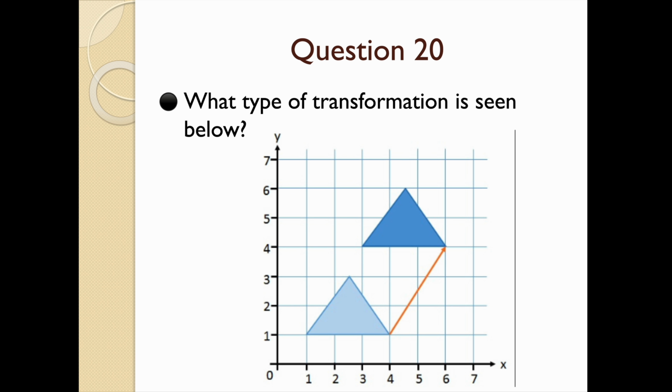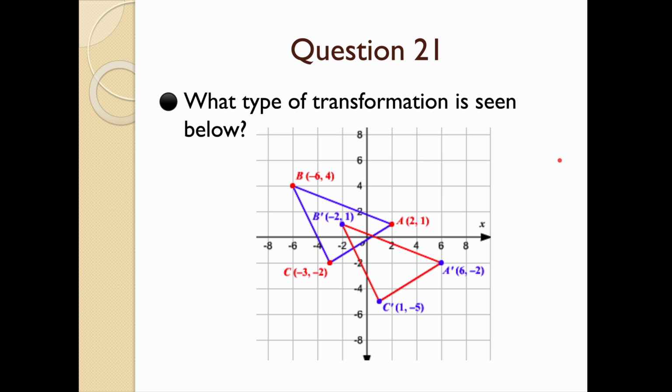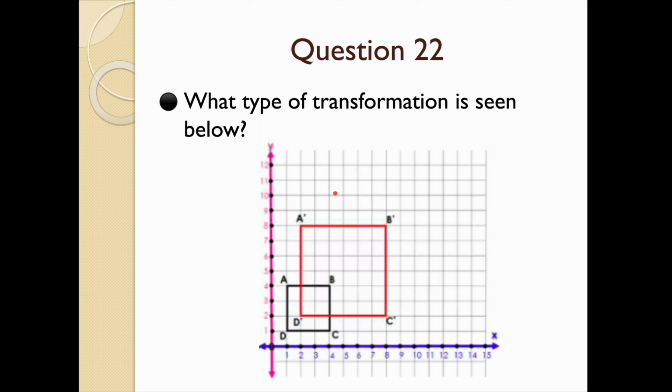What's this here? Translation. Now, I want y'all to figure out what the translation vector here is, and then I'll go through it with you. So how are we getting from this shape to this shape? Vector (2, 3). Yes, (2, 3). We go 2 to the right, 1, 2, and then we go 3 up, 1, 2, 3. So it is (2, 3). All right. So what do you think this one is? Translation. Good.